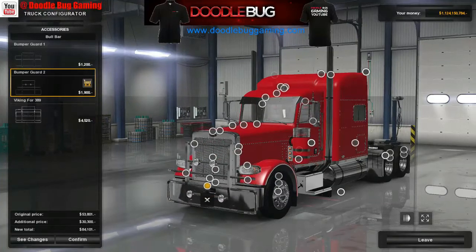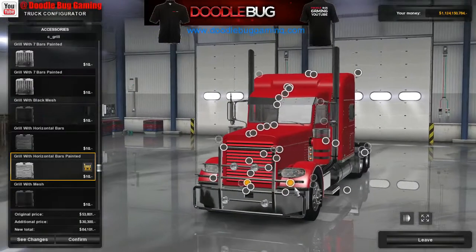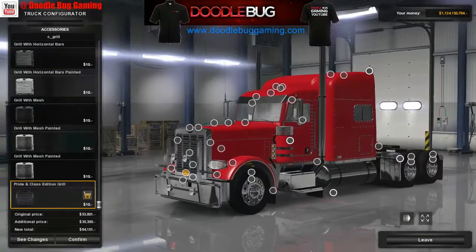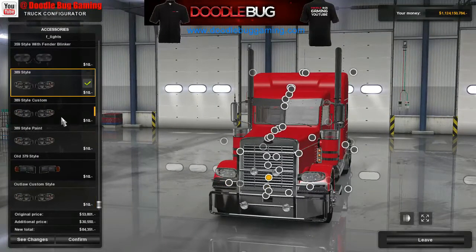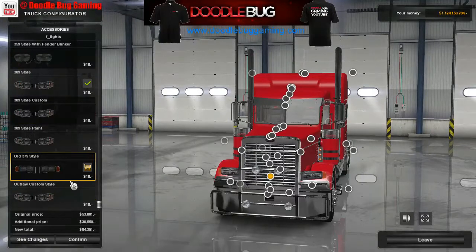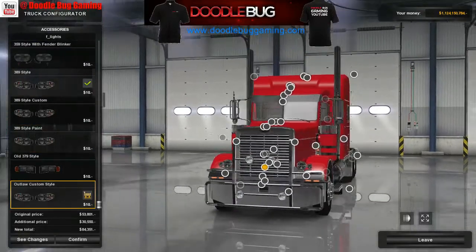Viking bumper guard. I'm gonna have a bumper guard on it. Oh my god, look at the dots everywhere. Grill with bars. Yeah, we have that. Wind deflects. Alright. Oh, yes! Oh, I'm loving this. Old 379 style. Outlaw. There with blinkers. 389. Outlaw. Quite like the Outlaw ones.